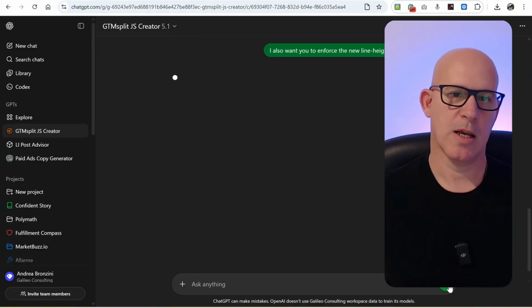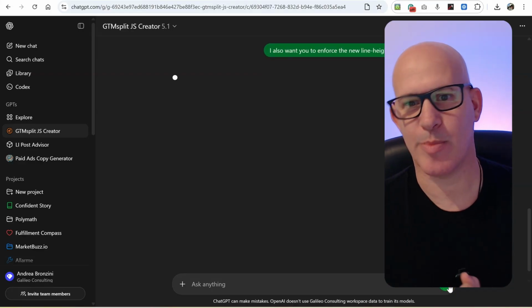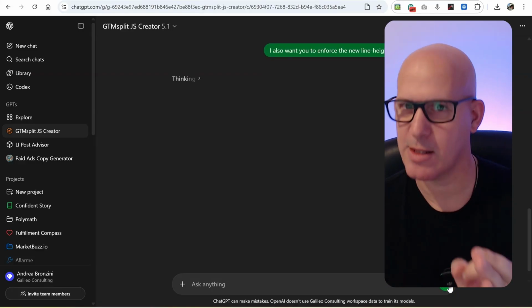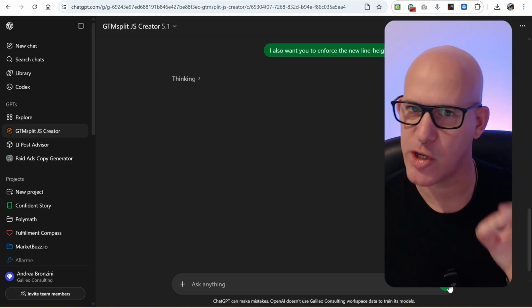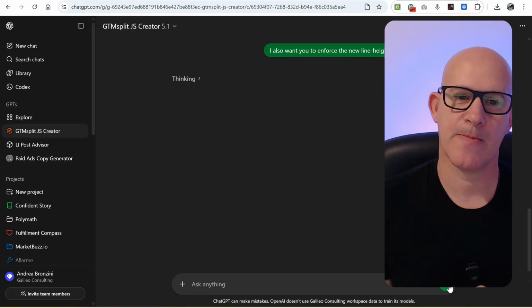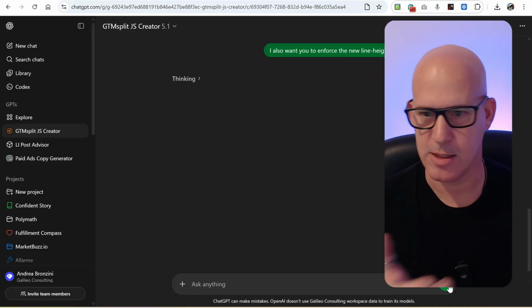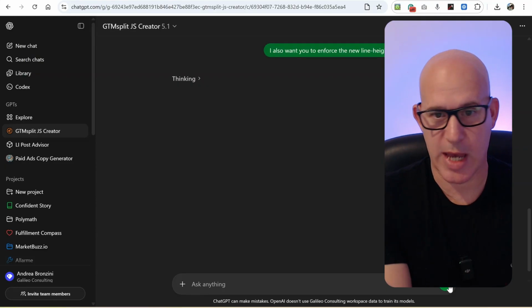Confirm. So you can talk to it a little bit to make sure that it nails the change you want to apply. And then in less than a minute, you get the JavaScript.